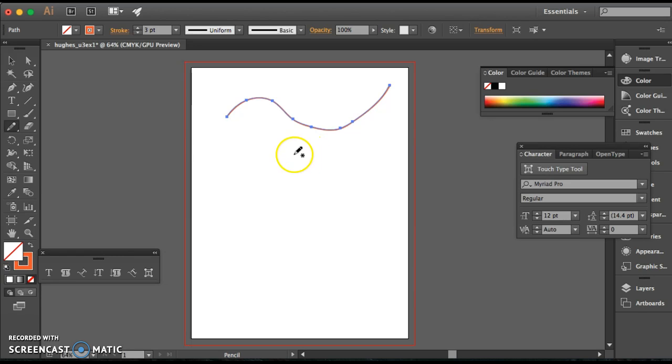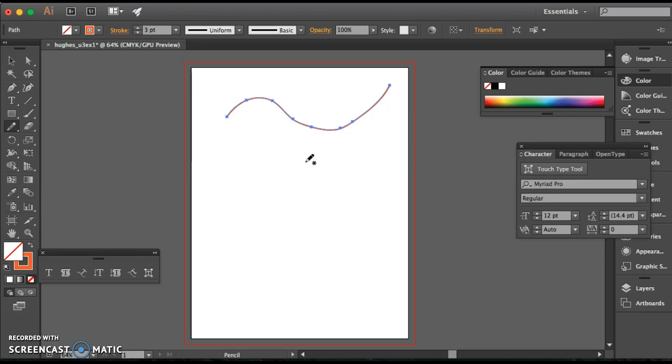The pencil tool displays a small asterisk to indicate you are drawing a freeform path. You can see that right here attached to my pencil. It goes wherever my pencil goes. And then as you drag, you create a line with connecting points. You can drag these points later to change the shape of the line. So nothing's ever set in stone. That's the greatest part of all of the Adobe programs. It allows you to have so much flexibility. And then release the mouse button to create the line, which we did.